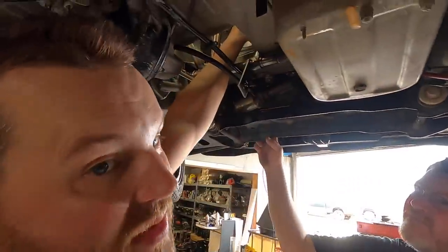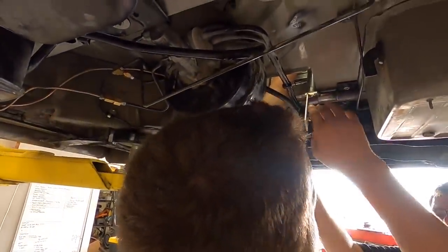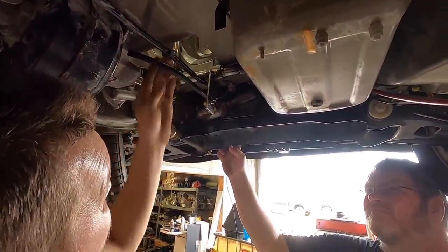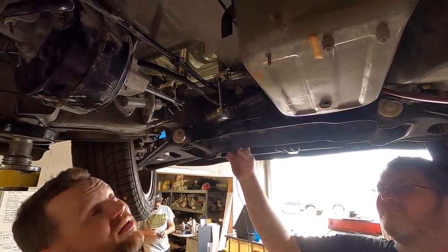We're going to go through our Motion Raceworks checklist before we do anything crazy here and just try and ensure that everything is going to be good and safe. So what I did is I tacked it on at full throttle and backed it off a little bit. So that's full throttle. The problem is, look where the pedal is.